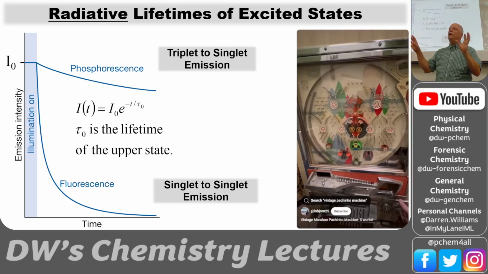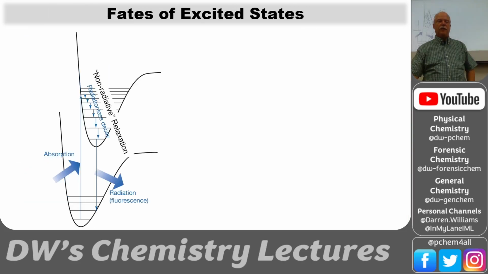Does everybody understand that? If it's giving off its energy through these pegs, these tiny little energy differences, those are in the infrared. But if it gives off a visible flash of light, it's fluorescence or phosphorescence, and we would call that a radiative transition. So let's go through all of these different fates of excited states with potential energy surface diagrams. Here we have absorption. The light is on, it's illuminating the system.